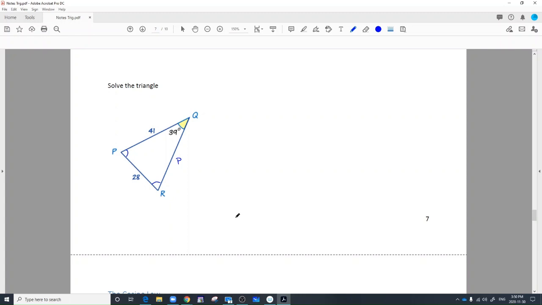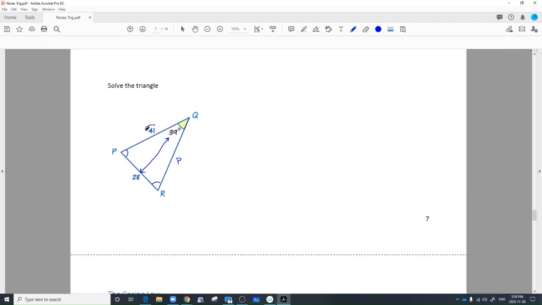So when you're doing your test, for example, you're just going to say solve the triangle, and you have to decide, well, what type of triangle is this? What am I allowed to use? Because this is not a right angle triangle, the only thing I know how to use right now is the sine law, because I have a known side across from my known angle. There is my given ratio.